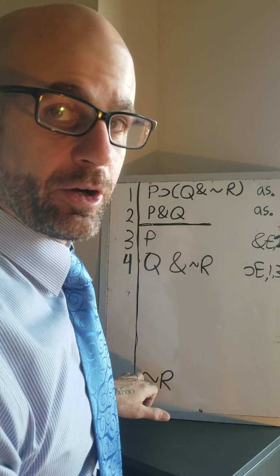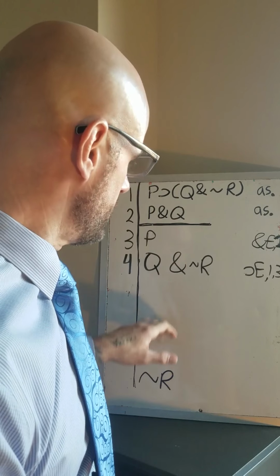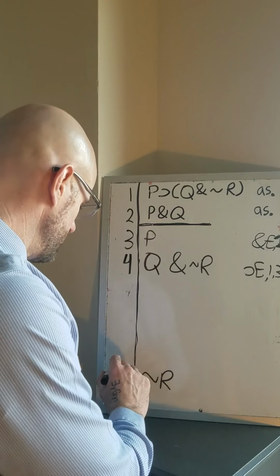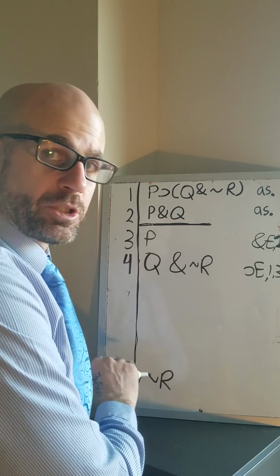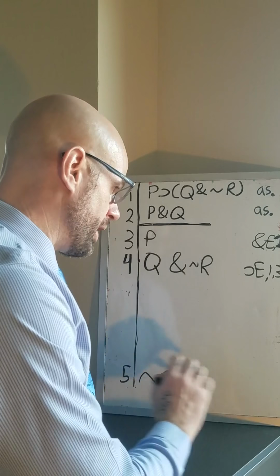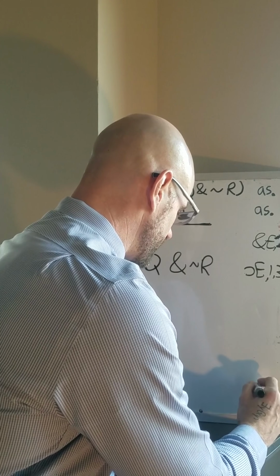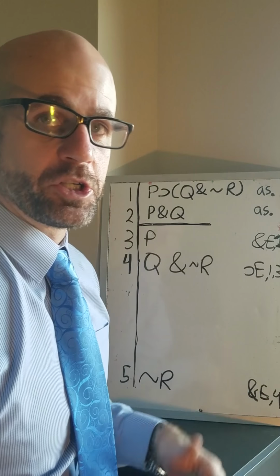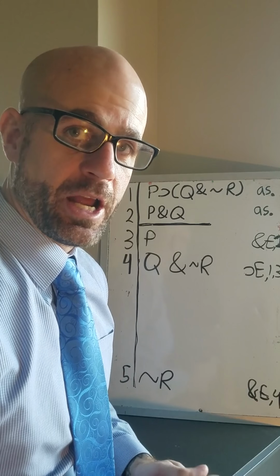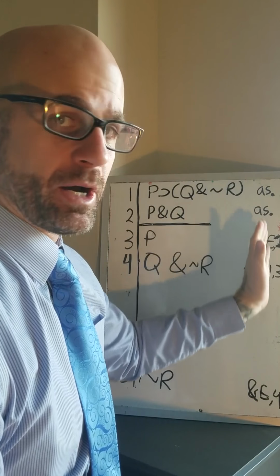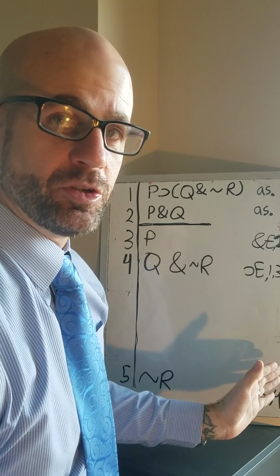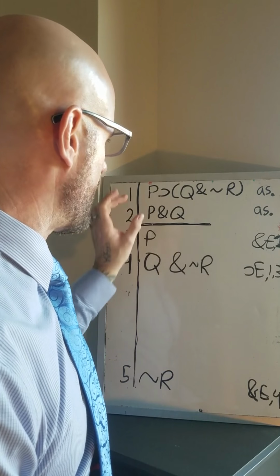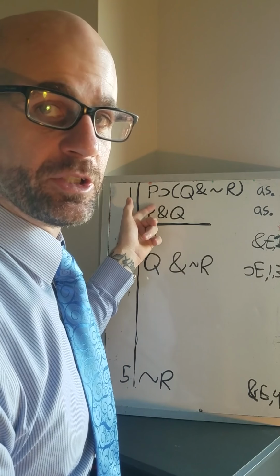Now we're actually ready to go ahead and finish this and get to the conclusion. And we're going to do that by doing the same thing we did on lines 2 and 3. So we're ready to actually add this to our derivation now, so we're going to go ahead and give it a number. And we got that by doing conjunction elimination on line 4. So this proof is done now. We've shown that by the steps that we're allowed to use in this system of derivation, we can in fact get not R, starting with these assumptions.